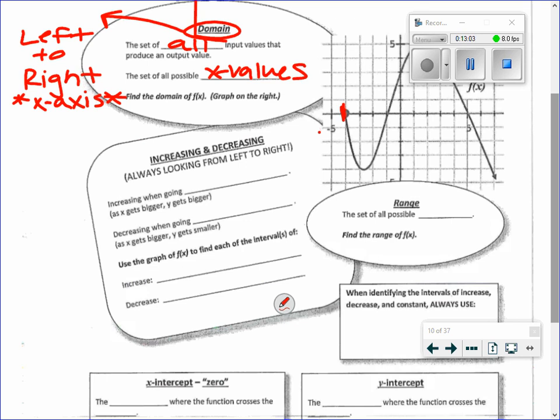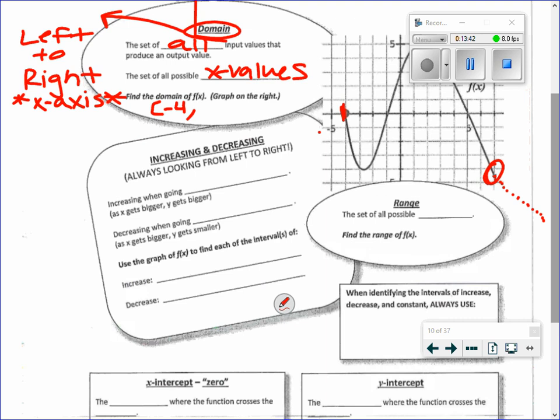So what type of circle did we have here? Closed. I'm going to use that closed bracket. So I have -4. And then I'm going to travel along my graph to the right, because I'm going all the way left to right. If I'm traveling all the way to the right, I notice my graph is hitting everywhere I'm going. And then I get all the way to the right at the end, and I have this arrow here. This arrow means this graph is going to keep going in this direction.